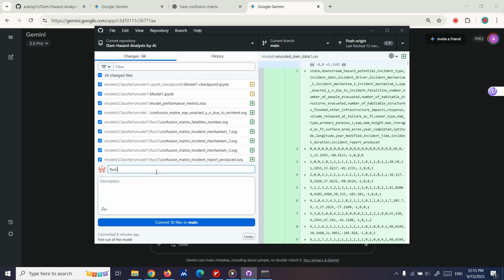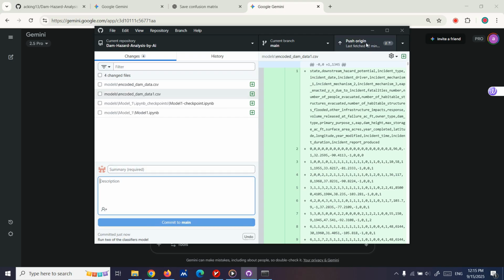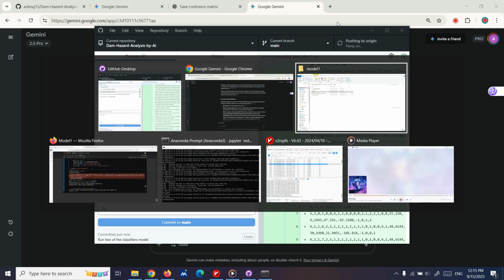Run 2 of the classifier models. Just finish the first simple model. Okay, let me just commit that and push everything.